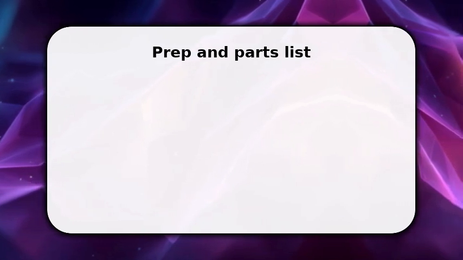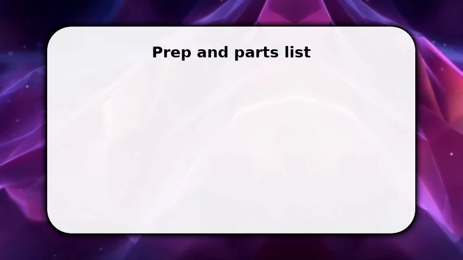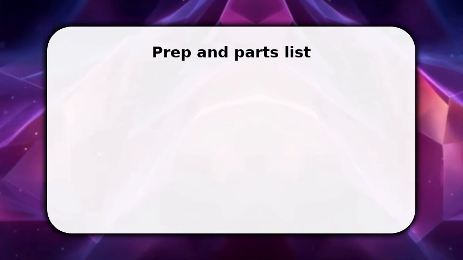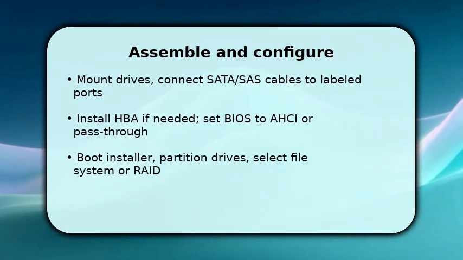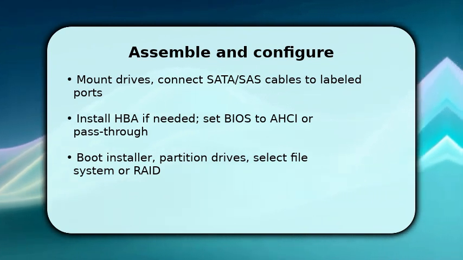Once parts arrive, label drives and verify firmware versions. This saves confusion later. Make sure to have basic tools and anti-static precautions ready before you power on any hardware. You mount drives into the case, secure them, and route cables to avoid obstructing airflow. Once done, install an HBA or RAID card if required.